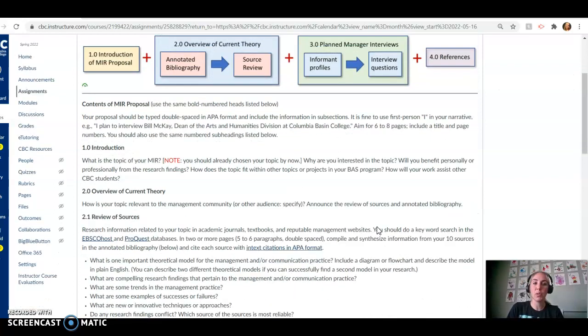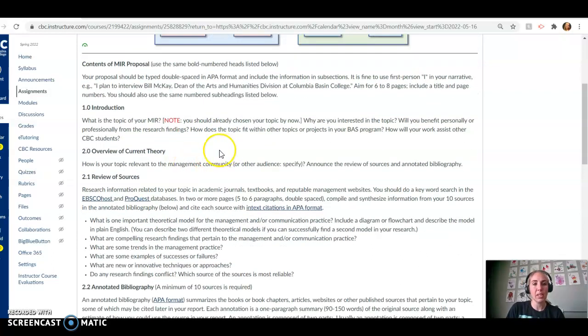An MIR proposal has several subsections, and I want to take a look at that here. The first one is an introduction. This is where you tell us about the topic of your MIR and why it is significant. Then we get an overview of current theory. You're like, wait, this sounds familiar.